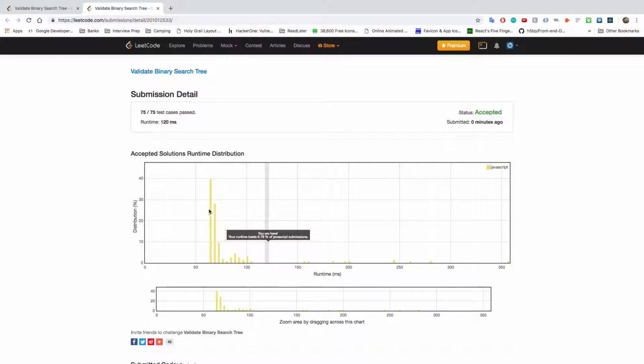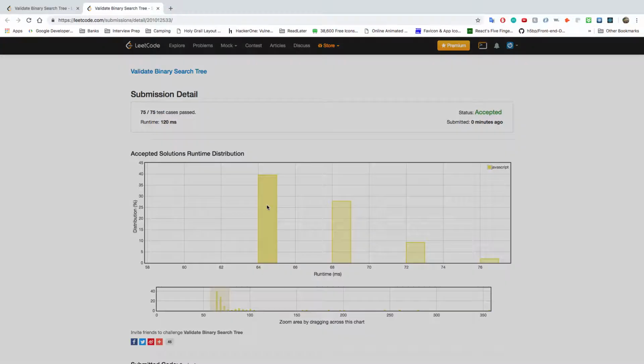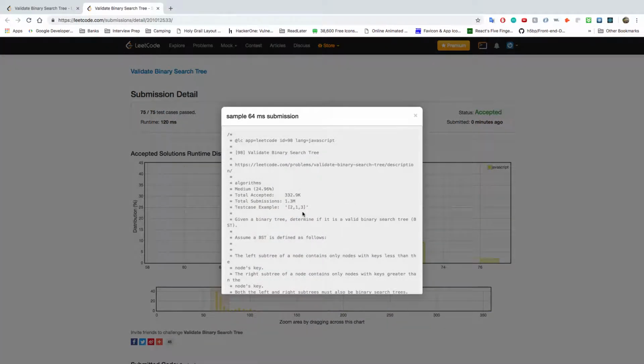And so this one is pretty easy to click on in terms of clicking on this yellow bar. But sometimes there are so many solutions that are so spread out. You see how this one came out in, what is this, 350 milliseconds, and this one took barely like, I don't know, 60, 70 milliseconds, 64 milliseconds. As this range is wider, these are going to be harder to click on. And so when that happens, what you do is come to this smaller box down here and just highlight a space. And boom, now these boxes become huge and you can just click it and you can see his solution.